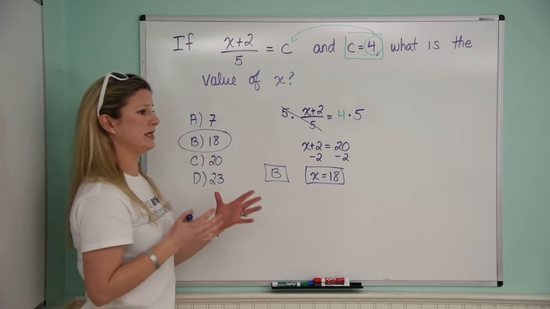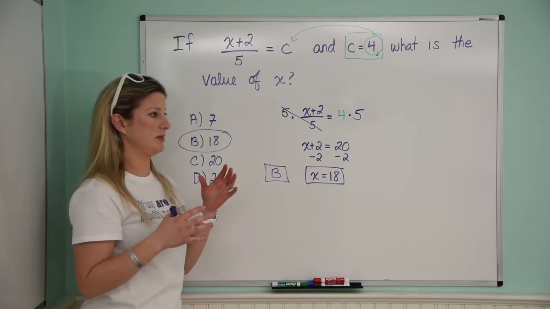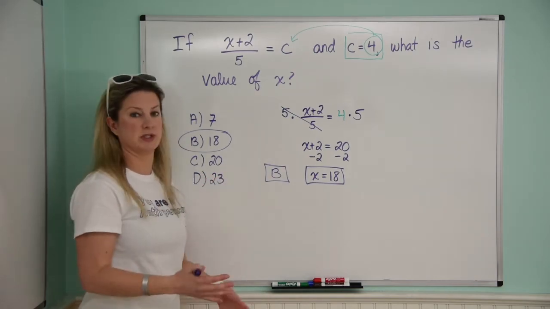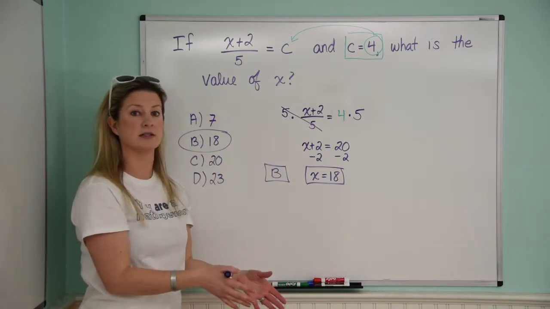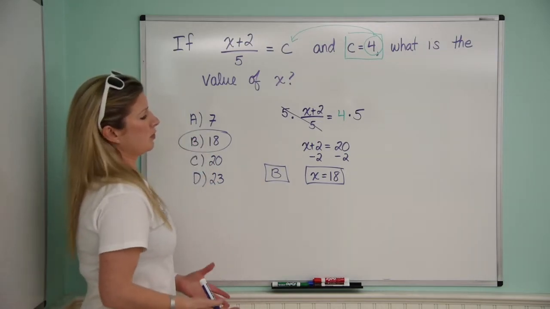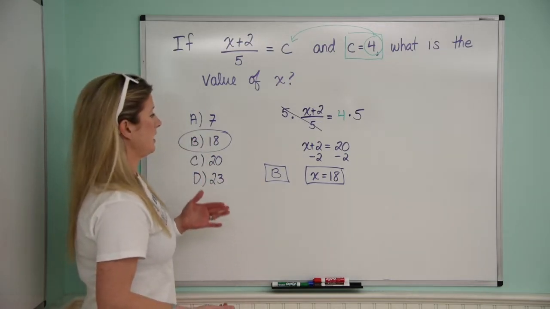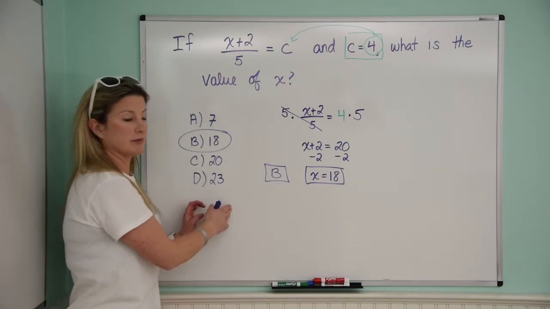Because when you're taking the SAT, there is pressure and students can get anxious and they're not sure what to do. Sometimes they'll know something, but the moment they sit down and that clock starts, everything goes out of their brain. So let's talk about another way to do it. Another way is to plug in all these answers and see which one works.